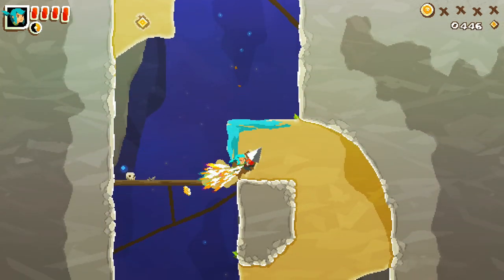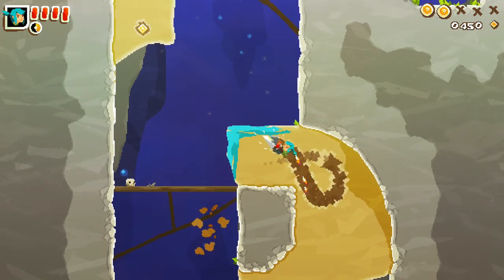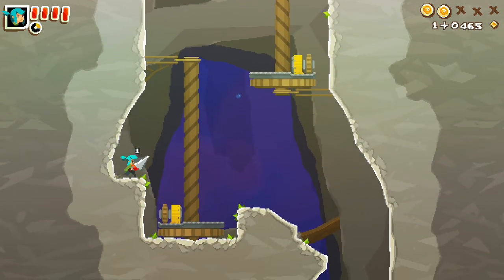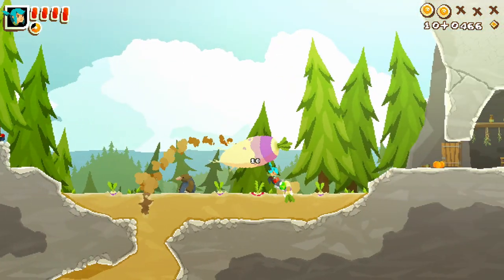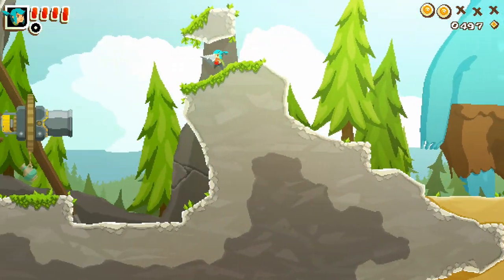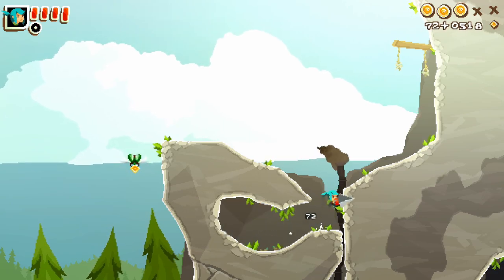Almost like the stereotypes of platformers. Oh! Huh. That was lucky. Why can't we hit him? That's the thing. What's that in the background? Was that where we needed to go? I guess so.